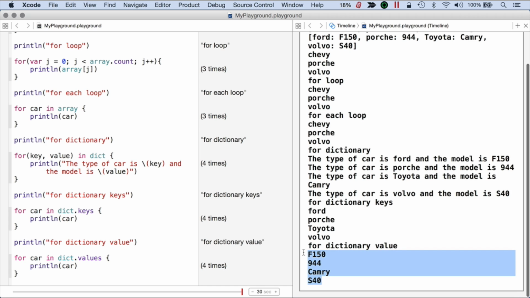And you can see what we get here. So really some great flexibility with the dictionaries there in how you can access the key and the value in a loop, which we did here, or just go for the keys, or just go for the values. And that's how you do loops in Swift against arrays and dictionaries.